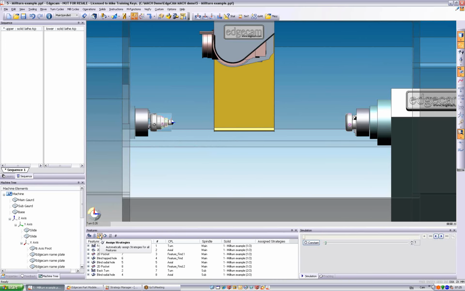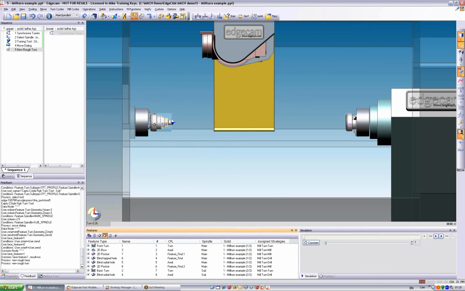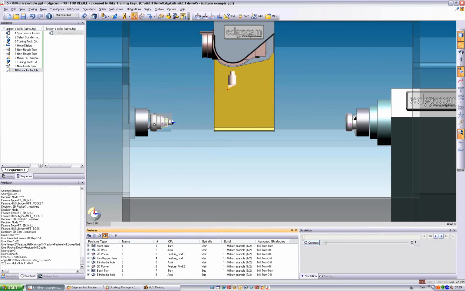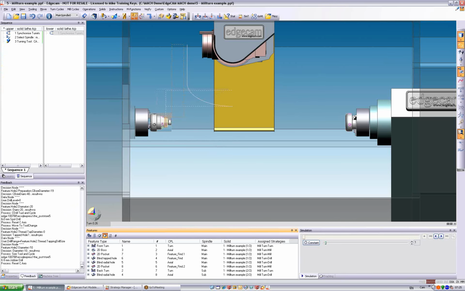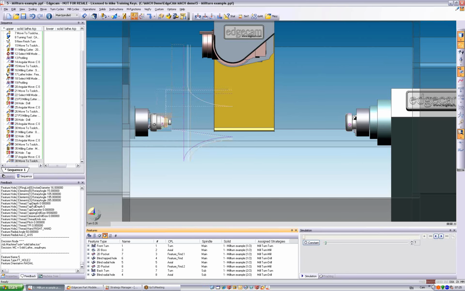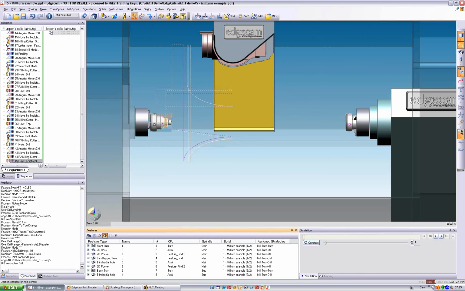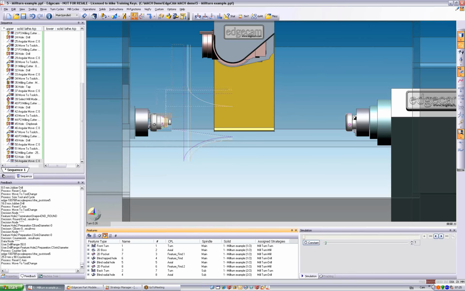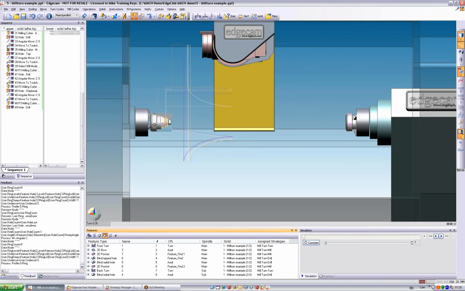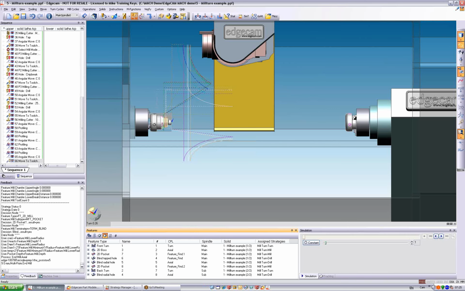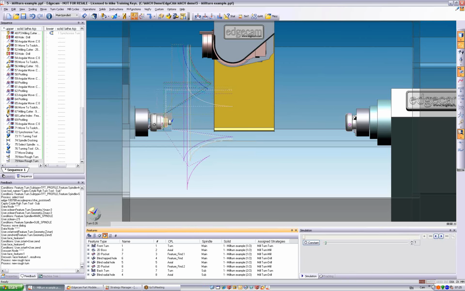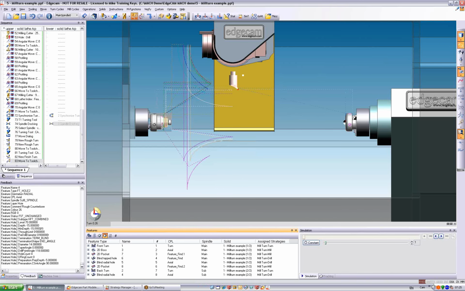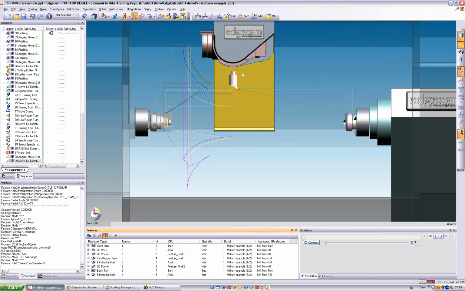Again, I use the same principle. I'm going to assign my strategies and then start applying the strategies. And on that left-hand panel, if you just observe, CAM instructions are now being produced. And what you'll see here is not straightforward, easy CAM instructions. We're looking at synchronization commands, dual turret commands, sub-spindle operations to the main spindle and to the sub-spindle, as well as facing, turning, boring, drilling, tapping operations.